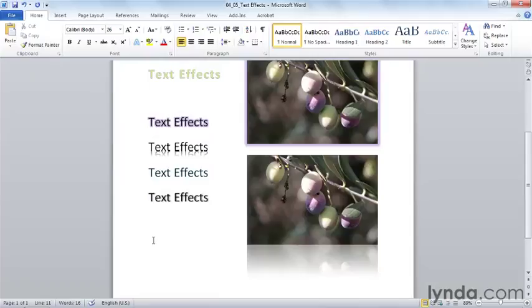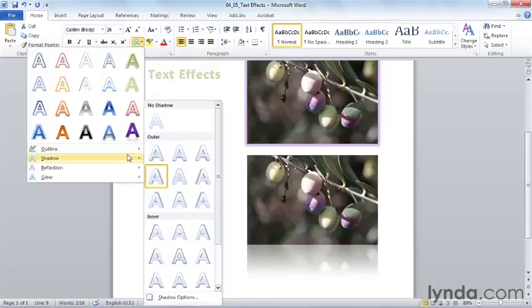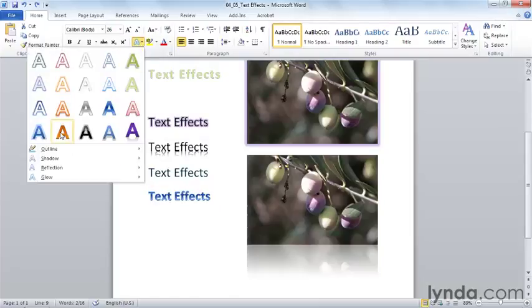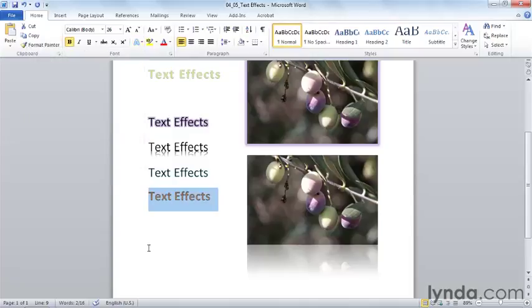To undo any of the text effects, you simply choose the text and remove the effect. So we can go back to shadow here, for example, and say we want no shadow and remove the effect. Or we can choose to apply the effect again or apply other effects. These are the same text effects you've come to love in PowerPoint 2007 and PowerPoint 2010. Use text effects like these sparingly but strategically to add impact to your Microsoft Word documents.